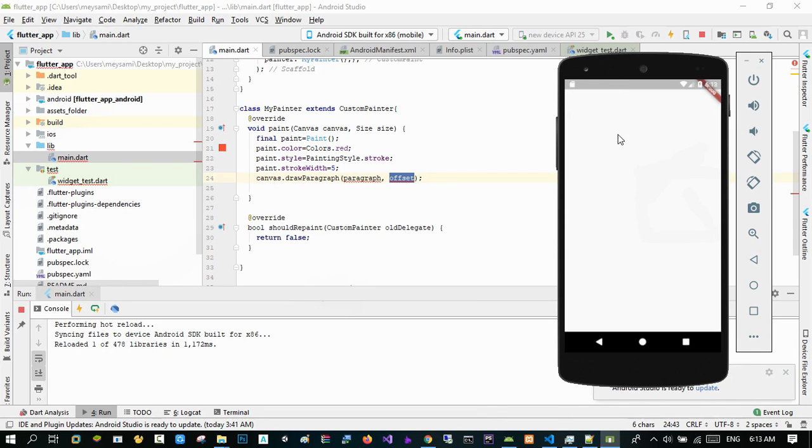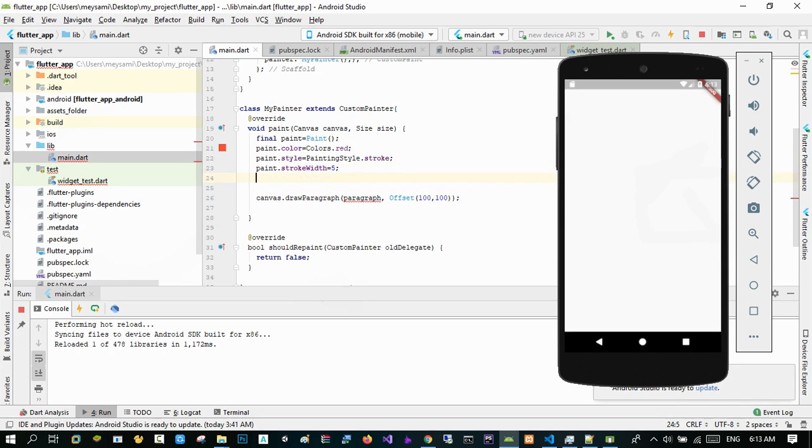It means that it limits the size of it, the height and width of it. So I set the offset here. For example, I set it to start from 100.